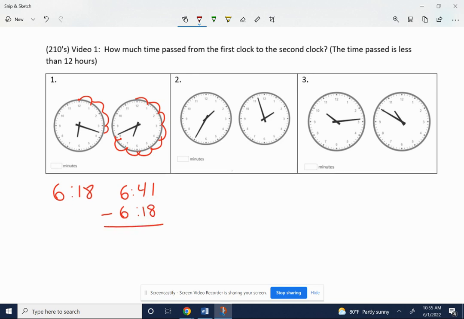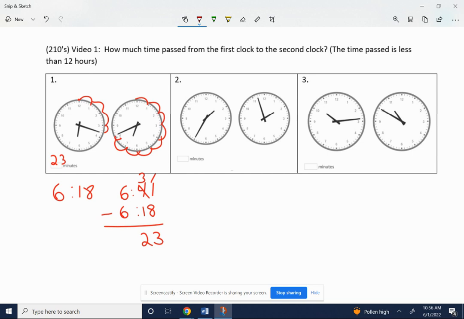Now be careful if you're looking at two different times with different hours. Just be careful that there's 60 minutes in every hour. So you're not going to be borrowing tens, hundreds, thousands, you're going to be borrowing 60s. That's not going to come up with these problems. We're just going to take 41 minus 18. 11 minus 8 is 3. We had to borrow, so that 4 becomes a 3. 3 minus 1 is 2. 6 minus 6 just goes away. So 23 minutes has gone by from clock number 1 to clock number 2.